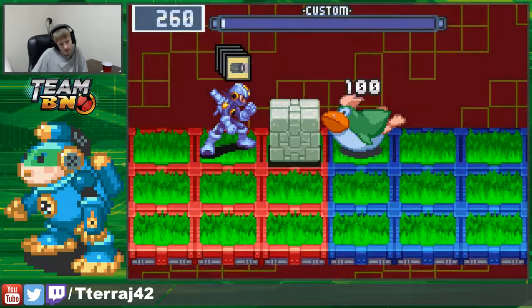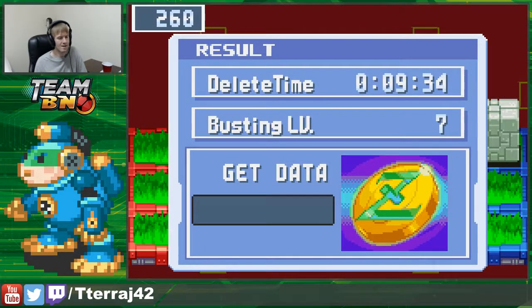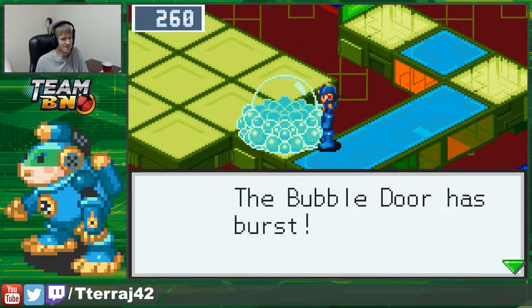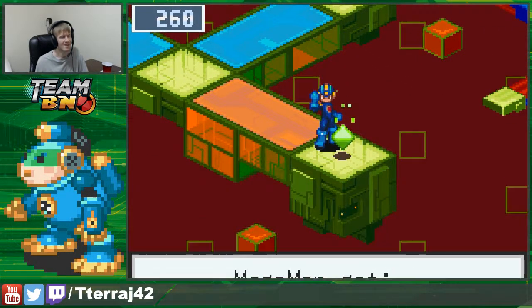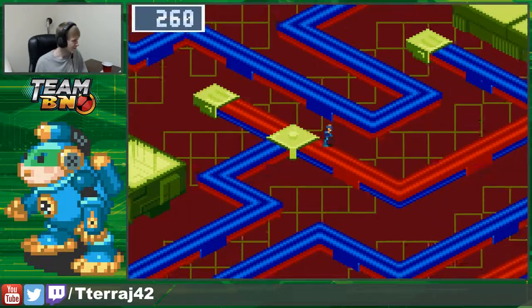Rock shot! My favorite. Alright, and we did not get a water chip. I think that's 3 for 3 that I did not get water chips from those fights. Yeah, and here's the green mystery data way in the corner. And we only got 1,000 zenny for it. Ah, well.